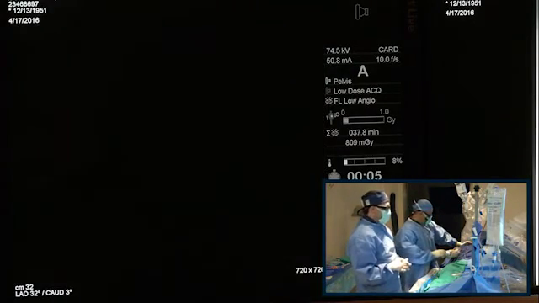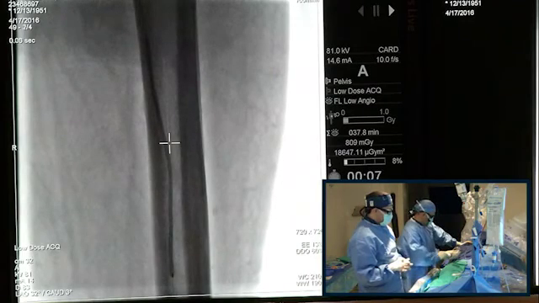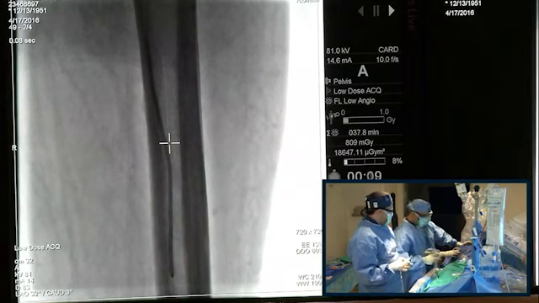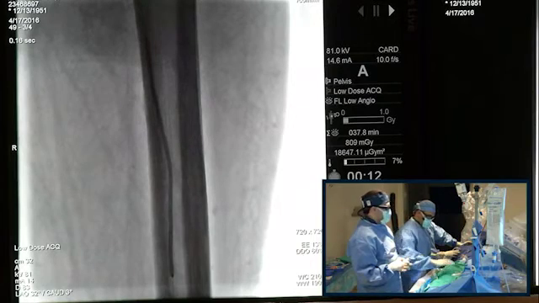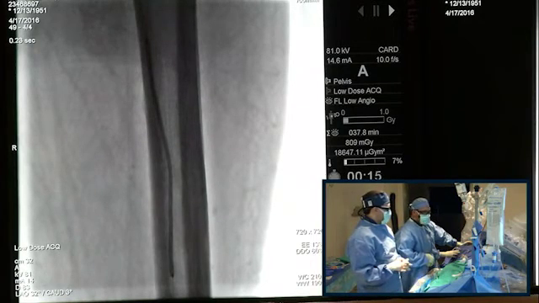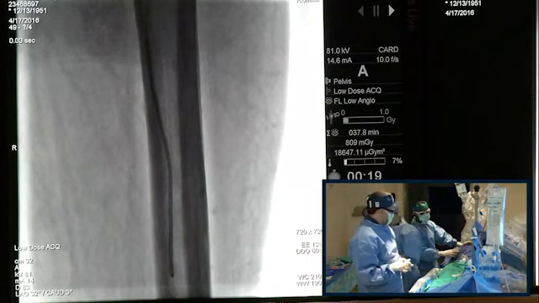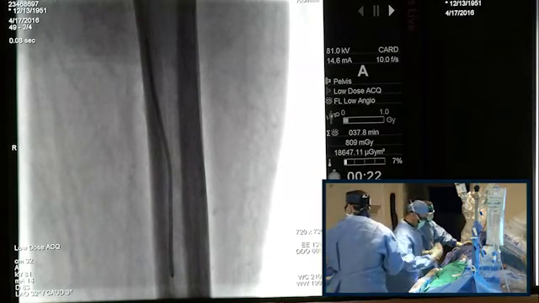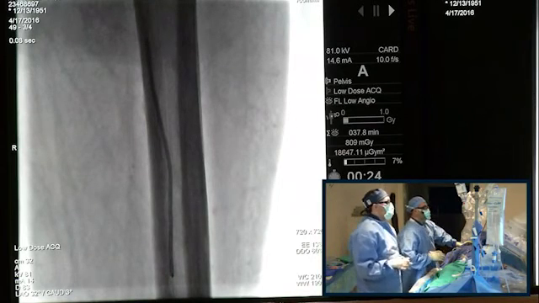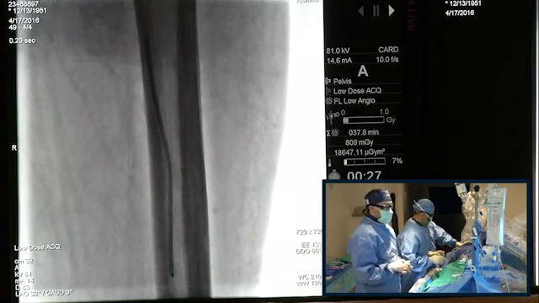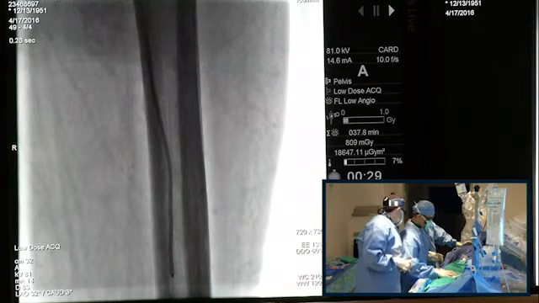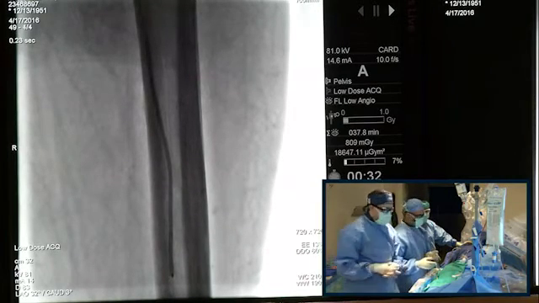So we're going to balloon the distal peroneal. And technically, it is important you keep things moving. These cases go long and complex, and you just got to keep moving. Right. And just keep something moving all the time. Now, with that said, I'd like the anterior tibial artery back, but you don't necessarily have to get it right now. So if you can't wire it easily, I'm not sure I'd approach it from a retrograde setting right now, but in a short future, come back and get it another time.